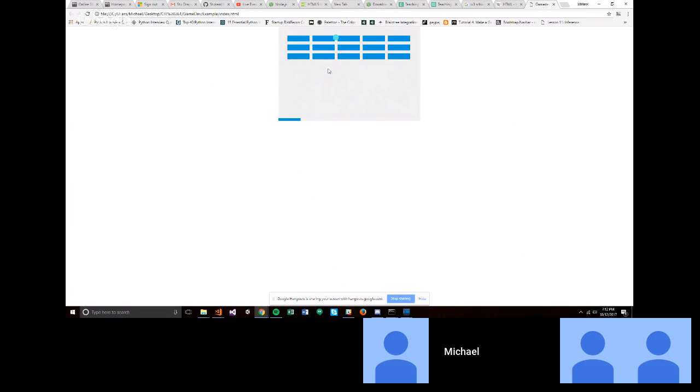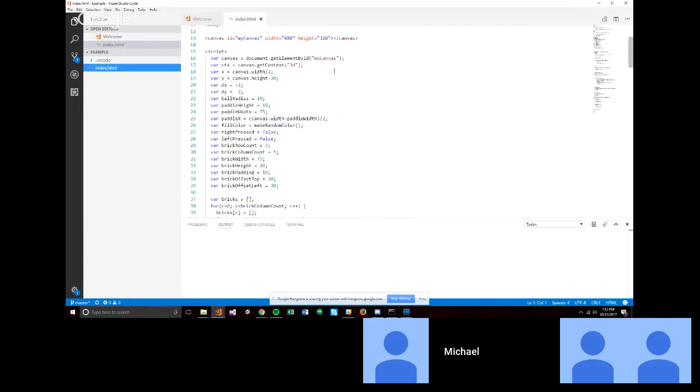And then I do have something, so if it does go past here, it will actually say the game's over. So I can detect when something has actually hit the wall or the boundary, if that makes sense. So that's the example. Let's actually look at the code. This is just a bunch of JavaScript that we're using, and these are a lot of variables that I'm using within the script to make things work.